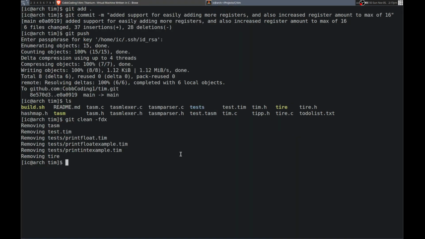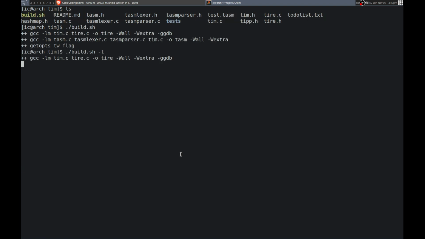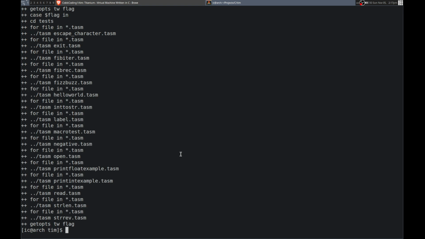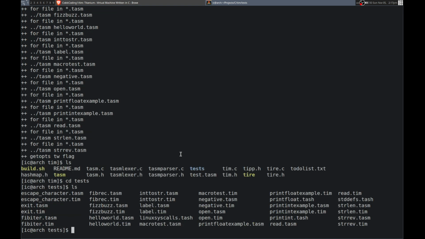Okay, so we get clean, now we build it, and we make sure everything compiles properly. Okay, and that looks good. So, yes, okay. Yeah, so that's what you meant. Okay.